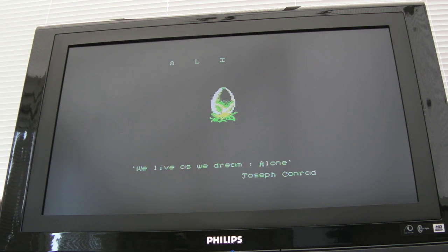That sounded a lot better. Now, bear in mind, this is just the Nano on its own. I've got the other SID disconnected at the moment from the TV.